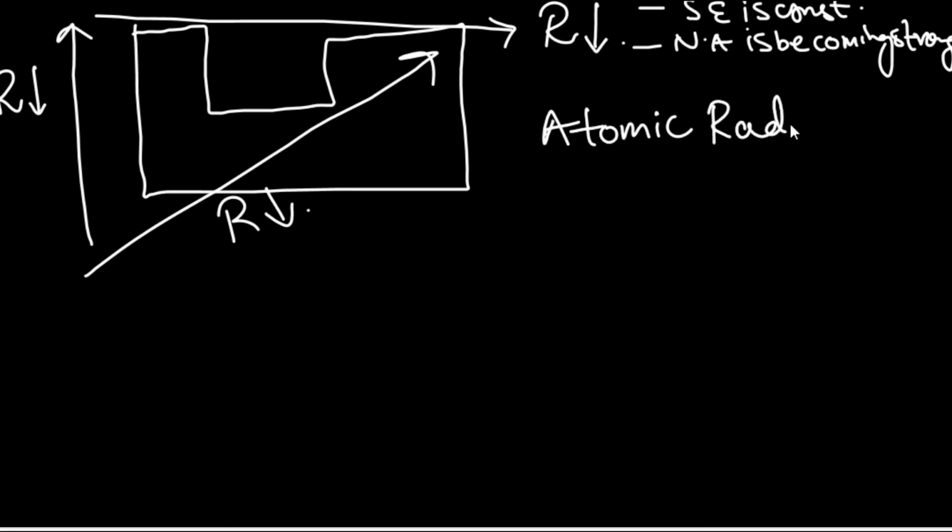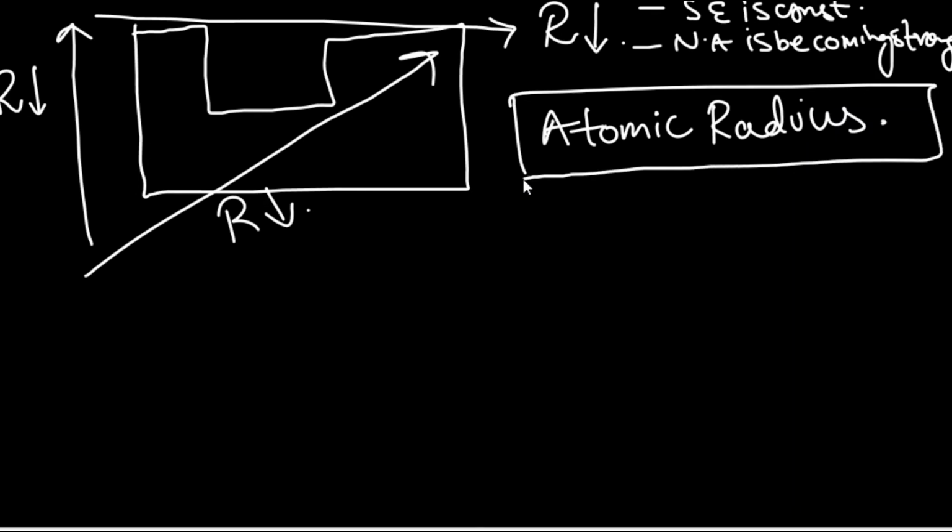Atomic radius, this actually happens. Now once you guys have understood atomic radius, all the subsequent trends are going to be easier for you. Okay, meaning the ionic radii and the covalent radii and all the other stuff that we are going to cover in the upcoming videos, they're going to be easier for you guys to understand. Okay, so in this video, this was my major objective, to cover the atomic radius and its trend.